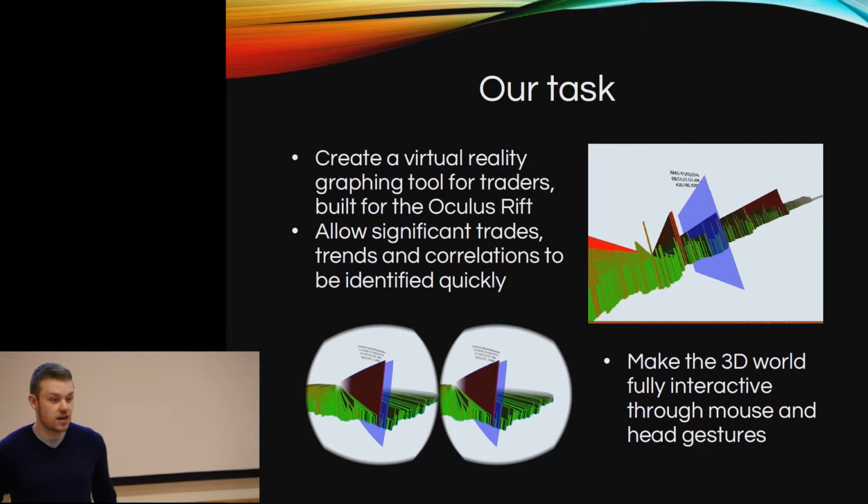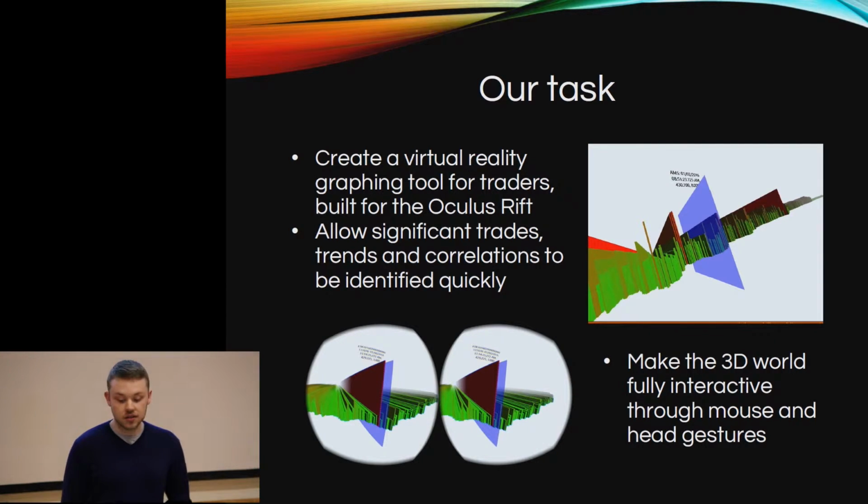Visualizations allow us to ascertain information far more easily than by working with the raw data. And our task was to use the Oculus Rift to create new visualizations to make this easier. The brief said that we had to allow traders to quickly identify correlations between different assets and also identify market-moving trades within the millions of data points that come in every single day.